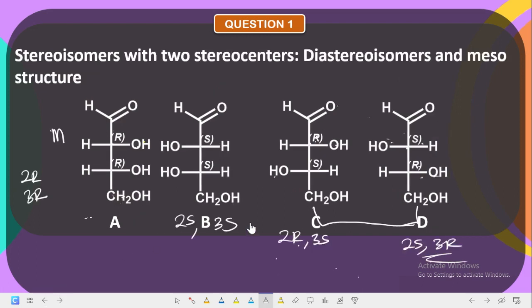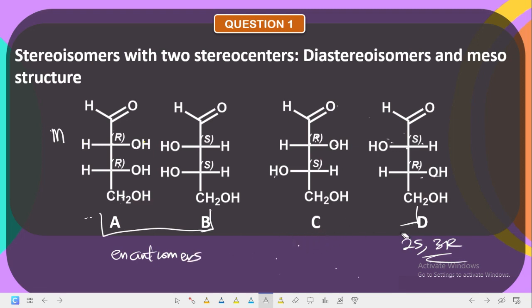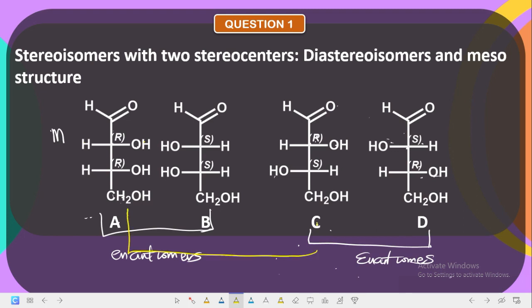Now, coming back to this again, if you look at this very well, this arrow SS, arrow S, arrow S. Now you agree with me, according to what we said earlier, that these two groups here are enantiomers. Are we getting it? These two groups are enantiomers. But these two groups are also enantiomers. Now look at this group A and C. Let's say A and C.